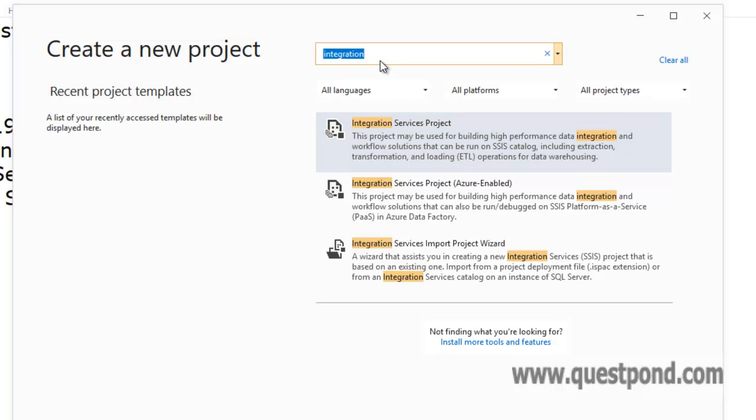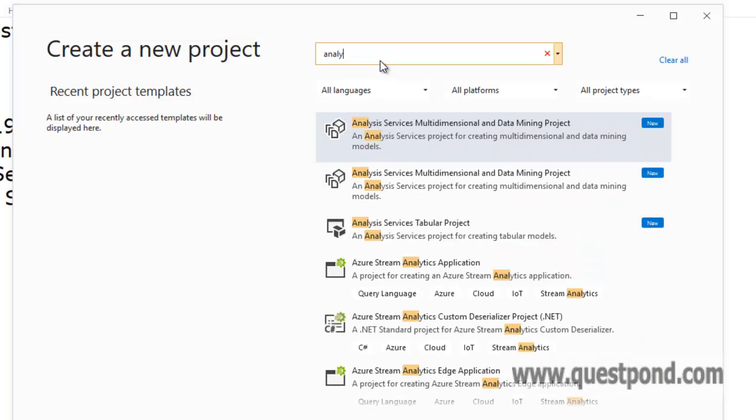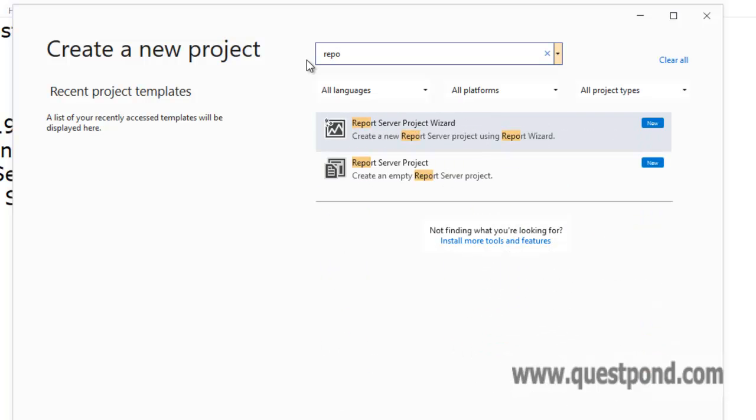You can also see the analysis, analysis with the multi-dimensional mode. Yes. And even the reporting. There you go. As you can see here, yes, we can create the report with the wizard and also with an empty report.